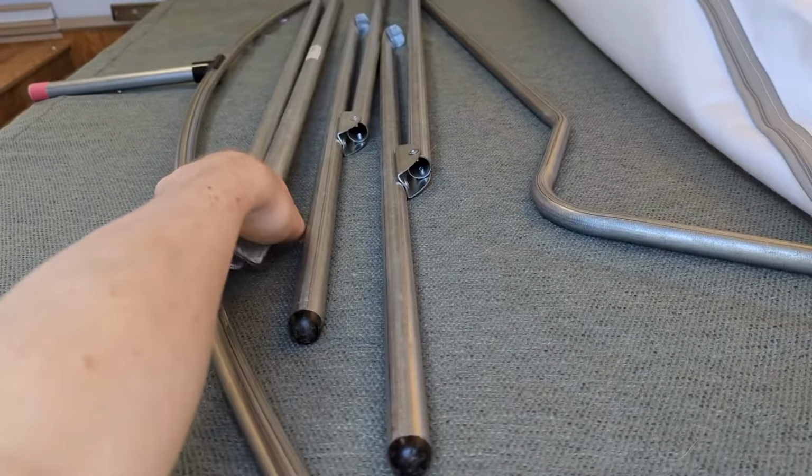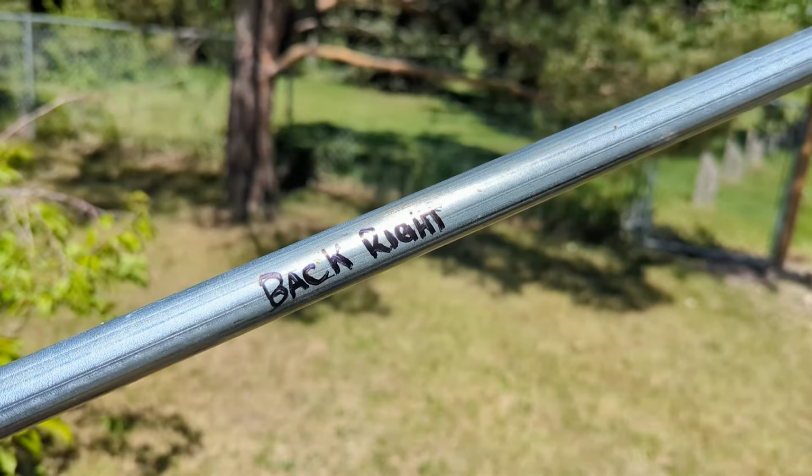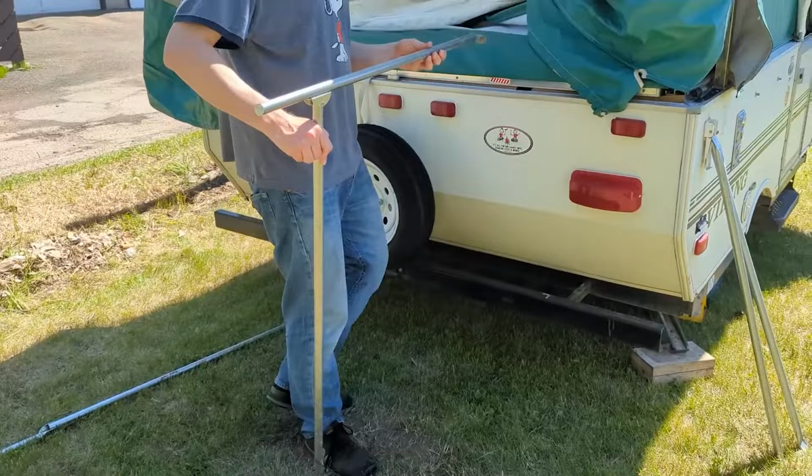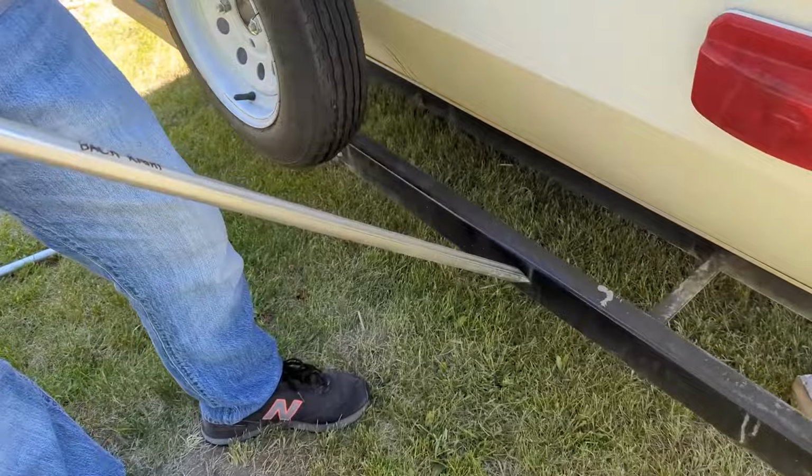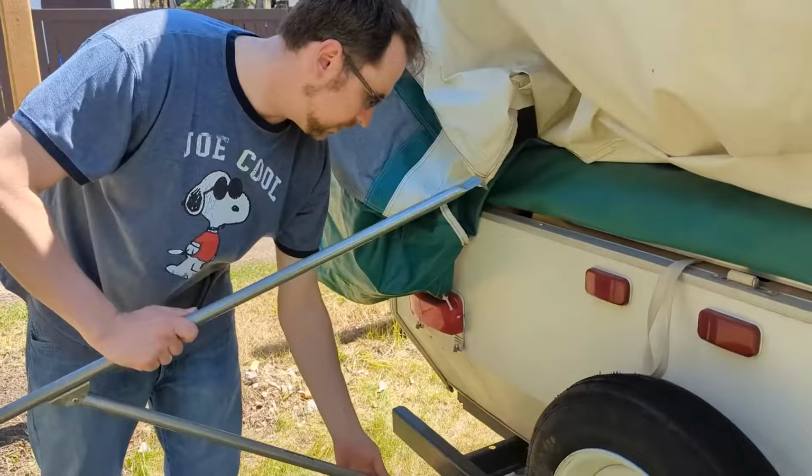Next, grab the support poles for the beds off of each bunk. It's always a good idea to mark these so you know exactly where they go. Refer to these markings for placement. For the rear bunks, place the L-clip into the slot on the back, then place the straight slot into the bumper. Repeat this process with the second brace. The straight slot goes into the bumper, and the L-slot goes into the back just below the bunk.